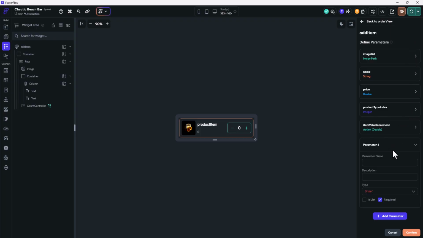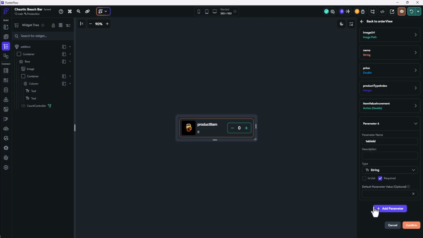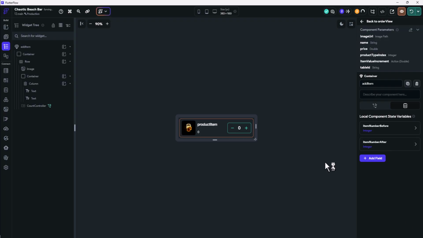So we're going to add a parameter there, and that is going to be called table ID. And that, because of the way we've done it, is in actual fact a string. Is it required? Let's just give it a default value of table 1. That will solve any null errors.